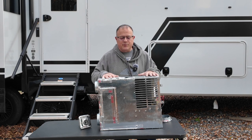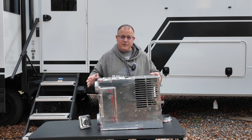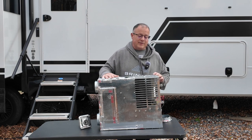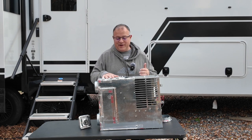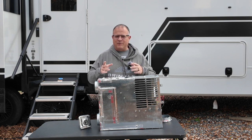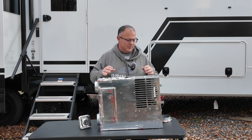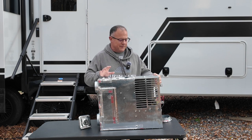The other big thing people will say is, well, it's running, but I've checked the cell switch, it's fine. I don't understand, the airflow is fine, and it's never lighting. Well, that could either be you're not getting propane, which there could be air in your lines, or you could be out of propane. A lot of times what I'll tell people to do is turn on their stove for a little while and burn it, and that way if there was some air caught in the lines, you can burn it out through your stove top burners, and then try it again and see if that works. And that'll often fix it.